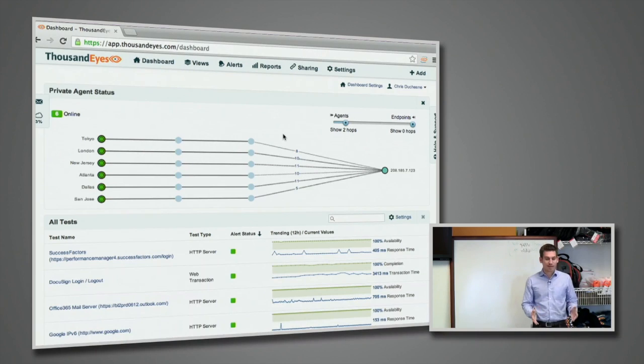So this is my dashboard. When I first log into ThousandEyes every time, I'm going to see the tests that I want to show. For my account, I could customize it and choose to show, maybe if it's a group of people, just the assets I care about monitoring. And as Mo had mentioned, this could be assets that are external SaaS providers you utilize, or it could even be internal assets that are in regional data centers. So the focus is inside and inside to outside.